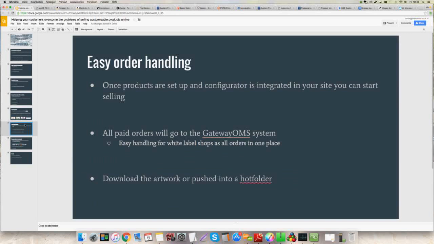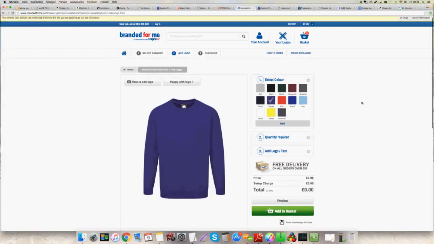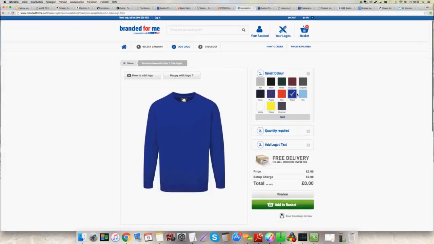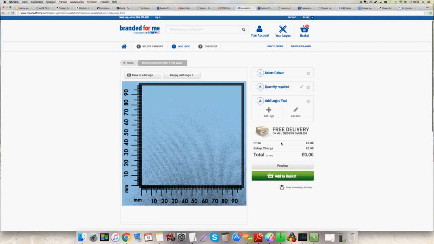So once all this is done, so products are set up and the configurator is integrated in your website, it then looks like, let's say this. We see again the color area. And we see again the text and image area.